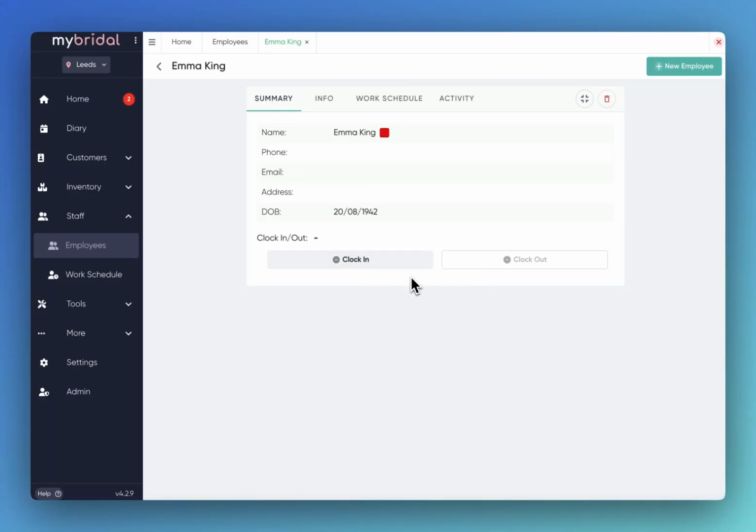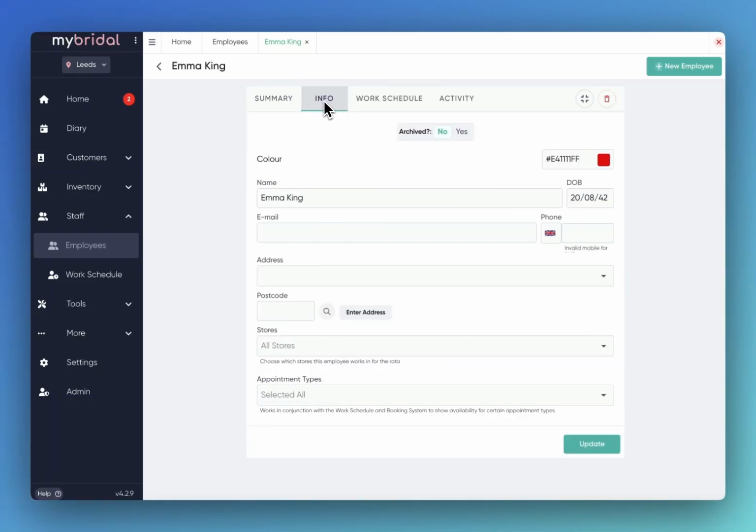So if that is something that you do for your business, if your staff do clock in, clock out, whenever they come to work a shift, they would come to staff, employees, come to themselves, and then they can clock in, which would then start that clock running. That can be overridden, so if you are the business owner, if somebody clocks in and forgets to clock out, you could then go in and amend that so they actually are showing the correct hours, but if somebody wants to do it, this is where you would come.